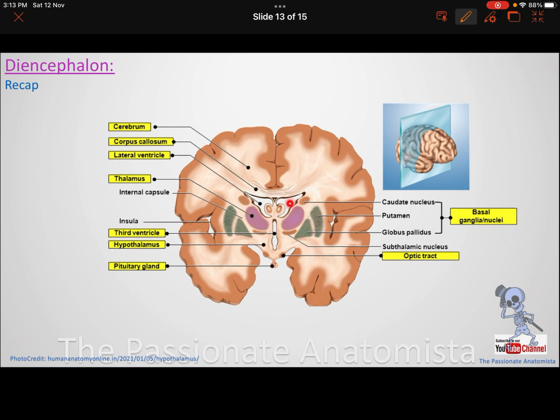Again, we have superior to you the body of lateral ventricle, and you have your fornix superior to you, and you have the choroid plexus that forms the CSF superior to you. This is superior relation of the thalamus. Lateral relation of the thalamus, superior would be the caudate nucleus and inferior would be the lentiform, and separating you from these guys is the internal capsule. And also you have the hypothalamus. Lateral to you is going to be the internal capsule, medial to you, and medial to the thalamus would be the third ventricle. All right, below the thalamus is going to be the hypothalamus and subthalamus.